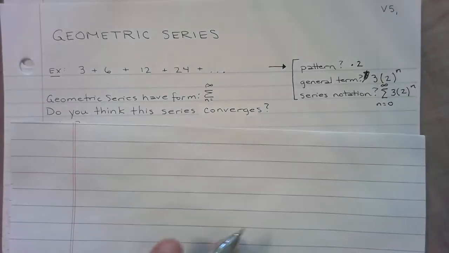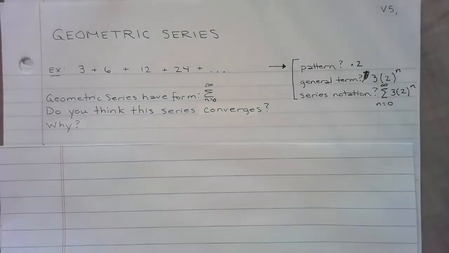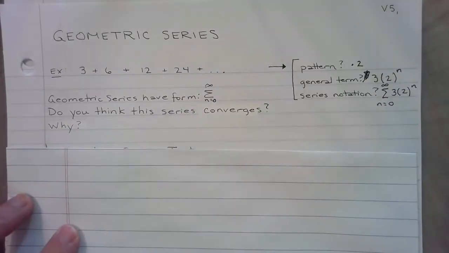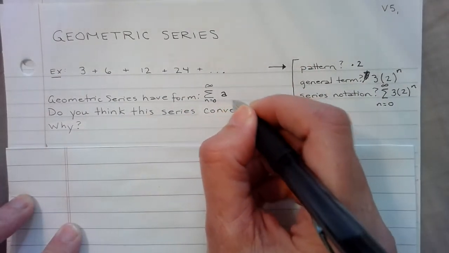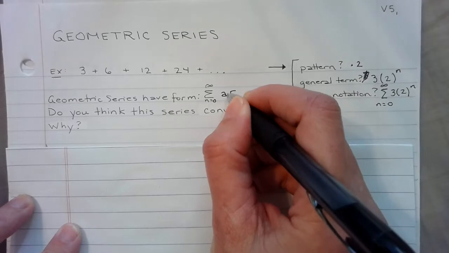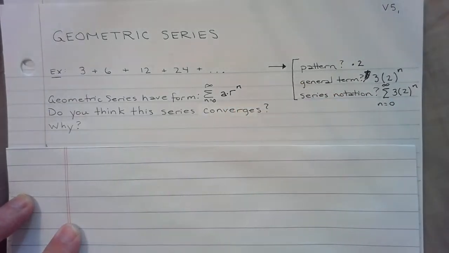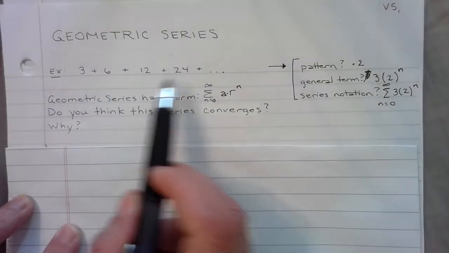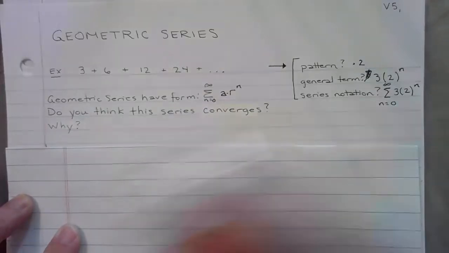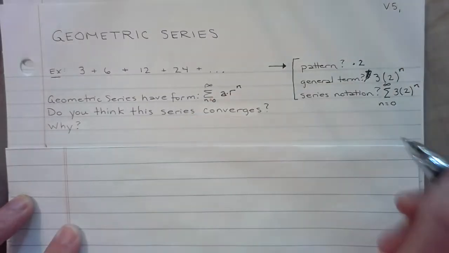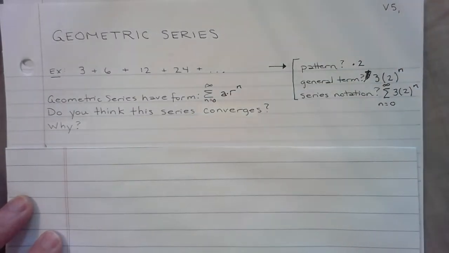Okay, so geometric series have this general form. You're going to sum an infinite number of things. Sometimes this will start at 1 or 2, but I'm just going to put a 0 in there. That's what our example just had. And then we've got this a, and then we've got r to the nth power. And that r is called the common ratio. So this common ratio is the one that you multiply by repeatedly. You should have heard the term common ratio before. If you haven't, I'll write it down a little bit later, I'm running out of room up here.